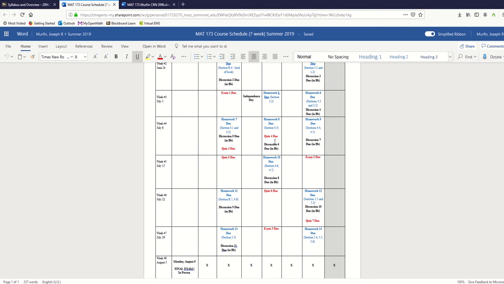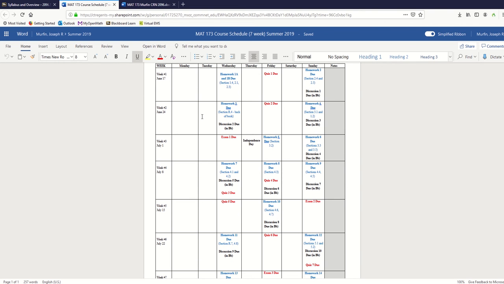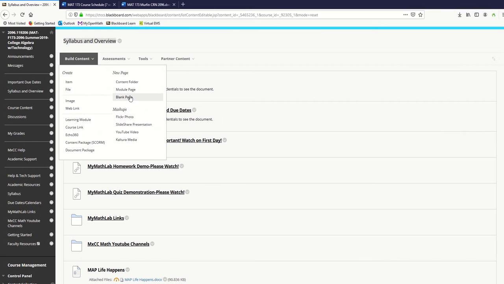You'll also be able to see it on MyMathLab, but you can see this is a pretty dense class. There's pretty much something due every Wednesday, Friday, and Sunday. So you definitely want to make sure that you're keeping up with everything. Of course, you can work ahead a little bit. For example, if you have something going on the weekend and you don't want to do work on the weekend, just do it a couple days earlier and you'll be set.